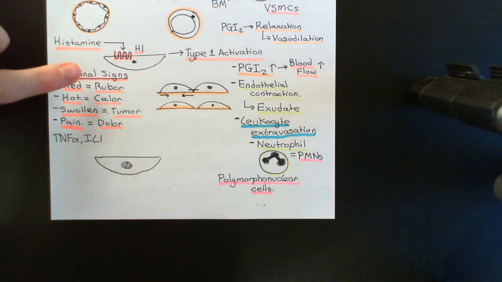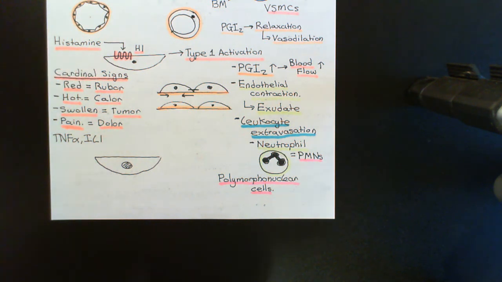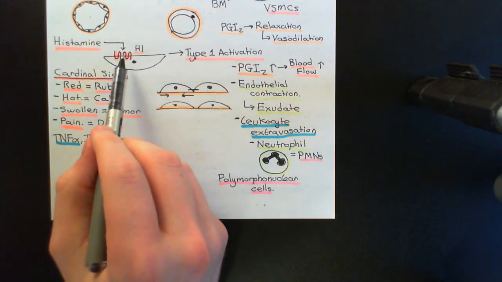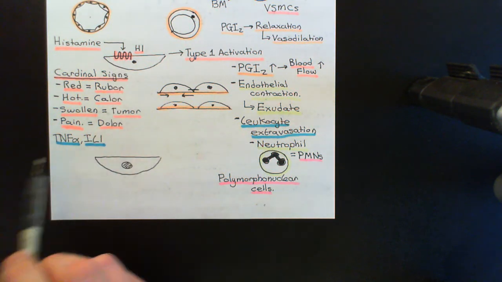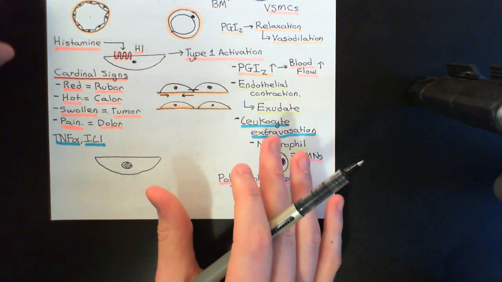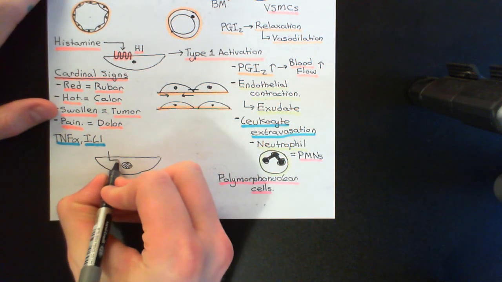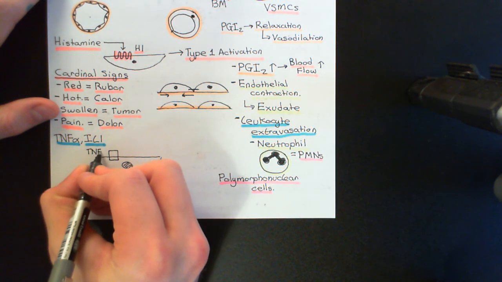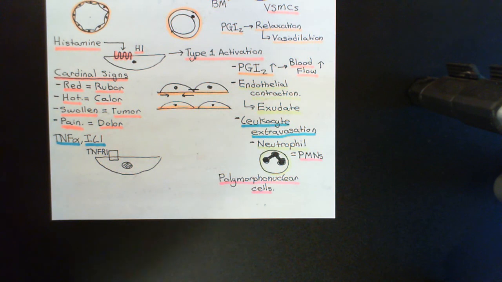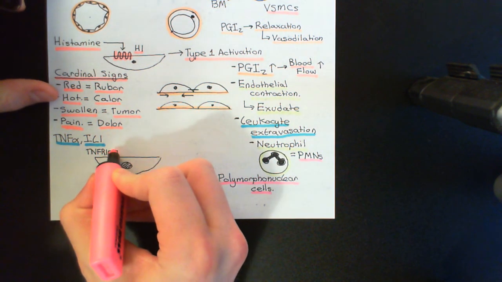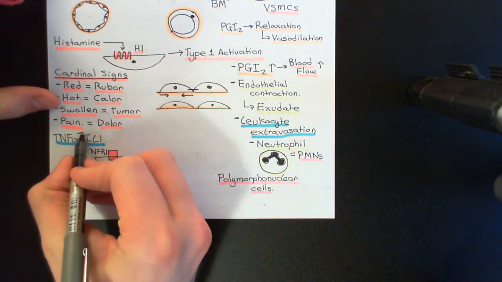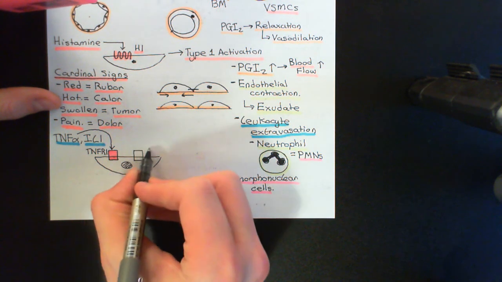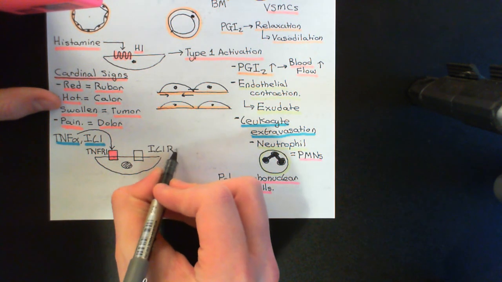We didn't go through the intracellular signaling pathway for histamine. We are certainly not going to go through the intracellular signaling pathway for tumor necrosis factor alpha and interleukin 1 because they're far more complicated. This is just the classical Gq pathway. These have pathways that you will probably have never seen before. Okay, so tumor necrosis factor alpha, it's going to act on a receptor. I'm going to give you the names of the receptors, however. Tumor necrosis factor alpha will act on the receptor known as the tumor necrosis factor receptor 1, TNFR1, and I'll just colour that in in pink here. Okay, so tumor necrosis factor alpha acts on TNFR1 there, the tumor necrosis factor receptor 1, and then interleukin 1 will act on the interleukin 1 receptor type 1.